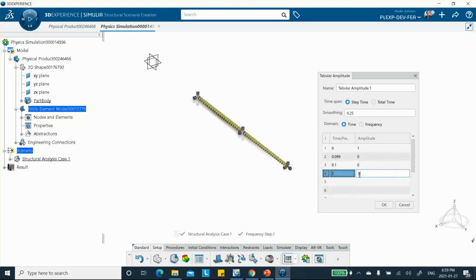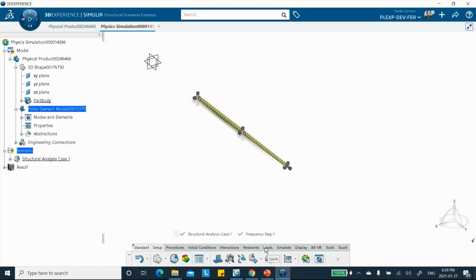Okay, so this is almost that graph that I showed you, but I made a slight change here. You can try the other one, but there must be a reason that I'm doing it like this, and pretty much this is okay. And now we're going to apply our load. The load is applied to this point.